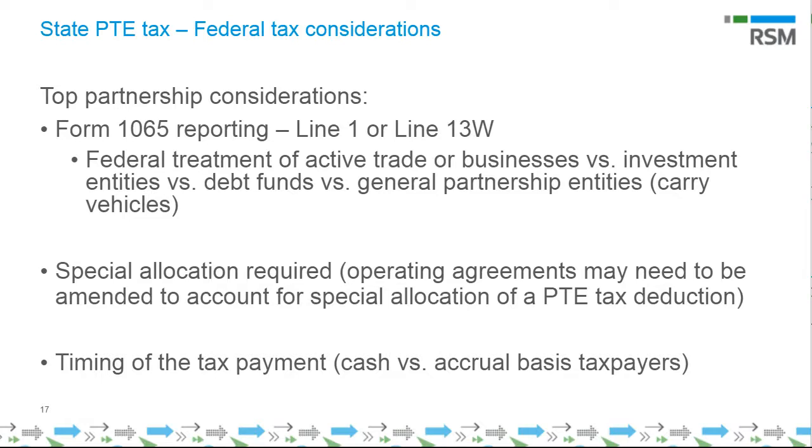There you go. So as Patrick and Dan were discussing earlier, almost all of these state pass-through entity level tax regimes are in response to the Tax Cuts and Jobs Act $10,000 deduction cap for individual taxpayers. There are a few questions going in asking what is happening in Congress and how it might impact this, and we'll chat about that in a second. But I want to go to the background of why these states are doing this now.